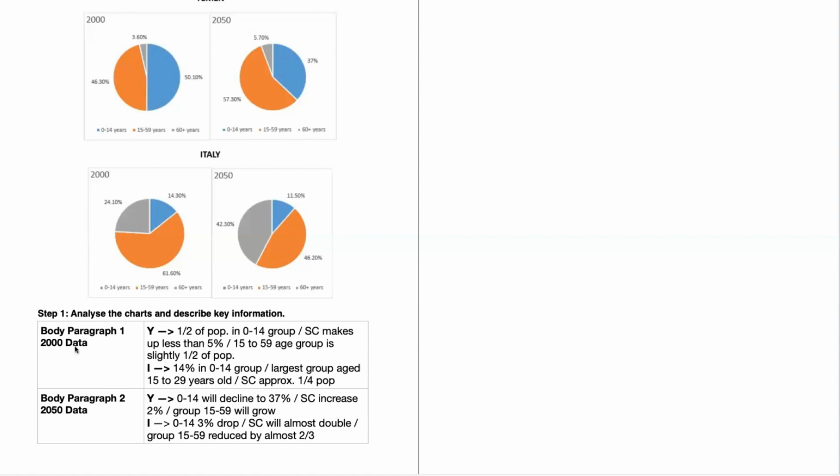If we were to just have a body paragraph 1 about Yemen and a body paragraph 2 about Italy, we would have to describe and compare data from 2000 and 2050 in the paragraph for Yemen, and we would also have to compare Yemen and Italy. Since we have more years than countries, it is a nice clue that the years should be the significant features that you use to group your information. That's always a great idea. Okay, now that we've done step 1, I'm going to take you back to review the step 2 overall trend and the outline that we're going to use to write this, and then we'll come back here to write our essay.